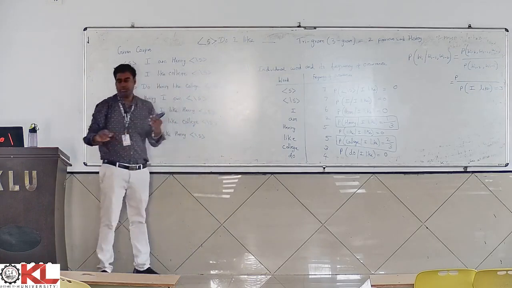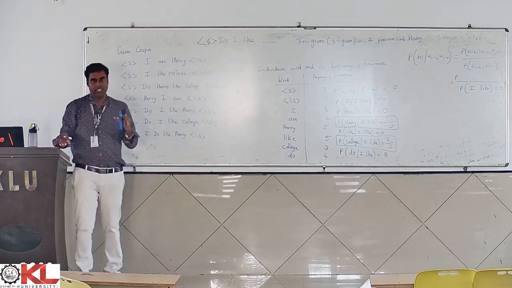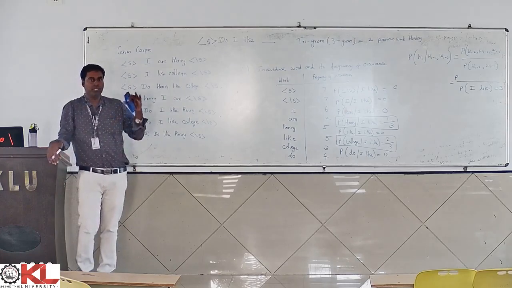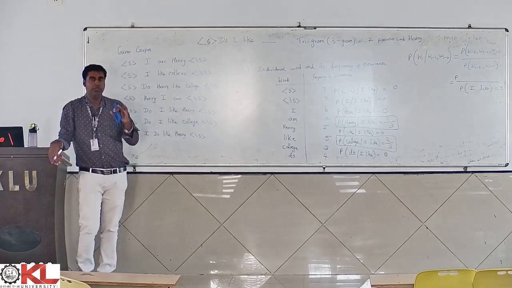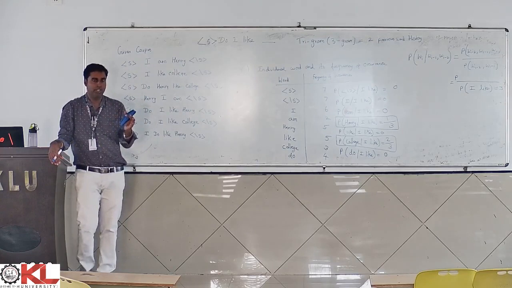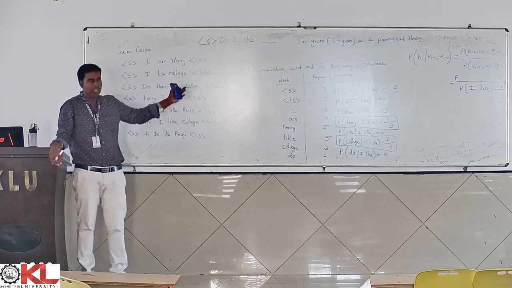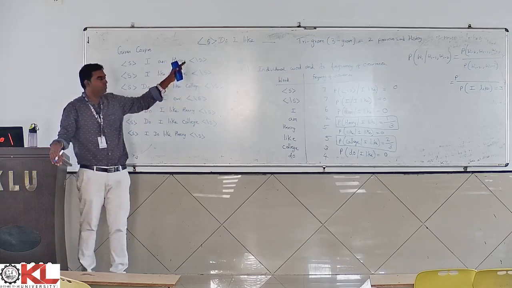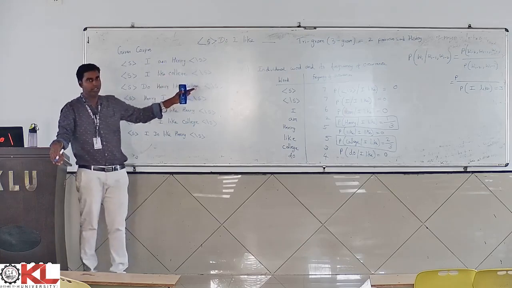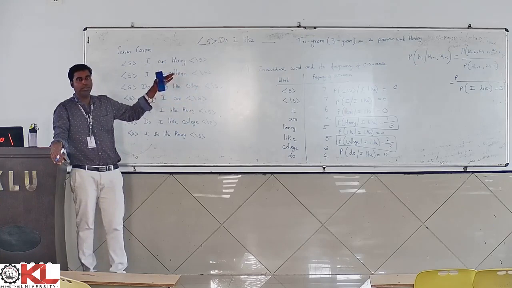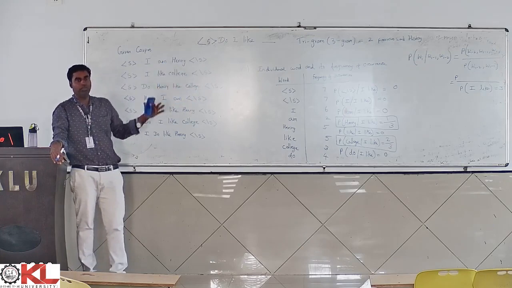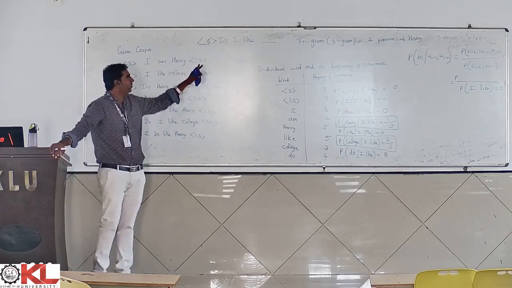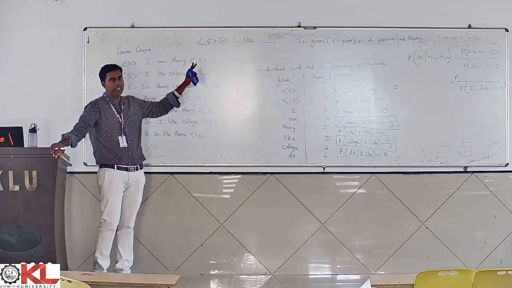So once again I repeat. In this particular session, first we discussed one problem using the bigram model, and we checked how it worked. Then we discussed the trigram model and how we predicted the word. Now we are going to use the four-gram model, and see how we predict the word occurrence.